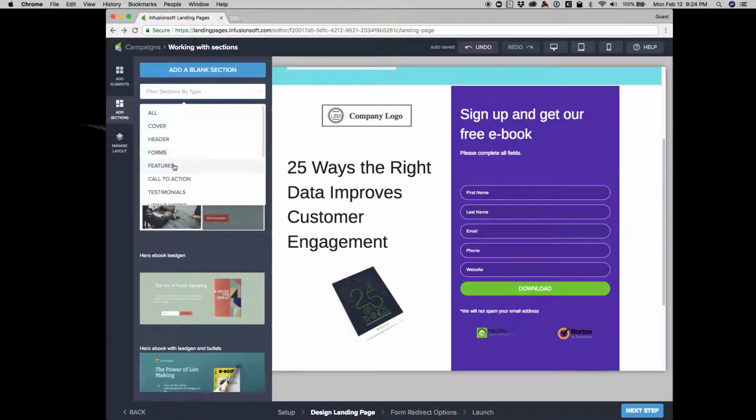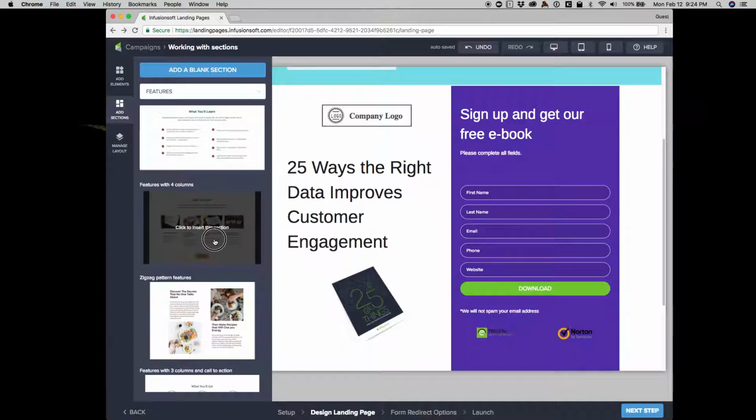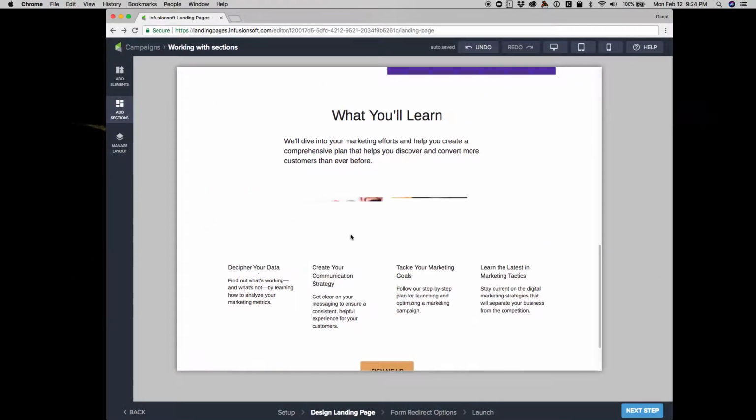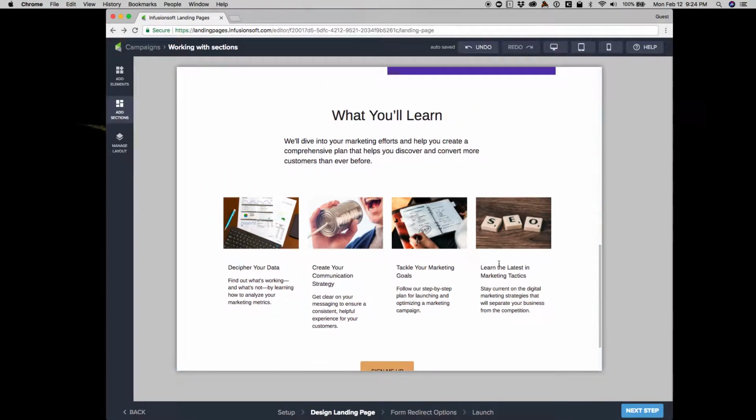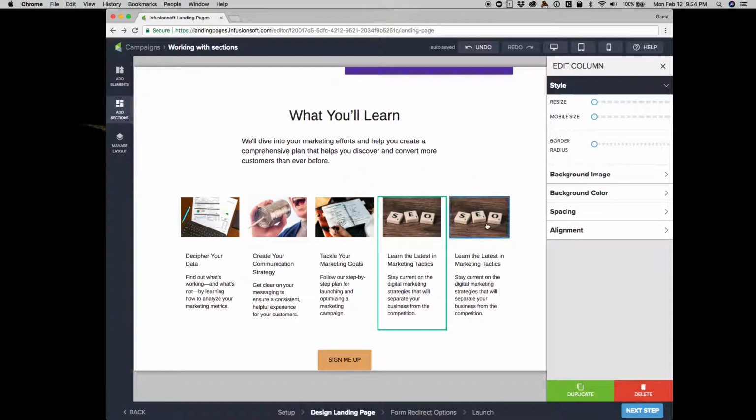For example, one of the features, we have a 4 column layout. A lot of people have questions that, how do I add a 5th column to this, right? I have 5 bullet points, not 4. Well, there are 2 ways of doing it. One, you can shift click on the column, now that you have the column, you can always click on this duplicate button, and now you have duplicated. Now you have a 5-column look, just like so.